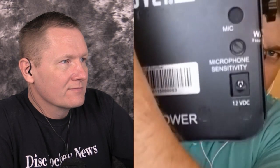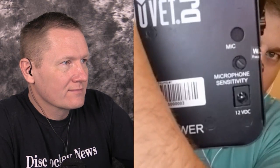Real small, as you can see, there's a knob on the back that's got a microphone sensitivity, sorry, I'll turn it so you can read it. There we go. Yep, got a microphone sensitivity back there. You've got a spot for a DC power adapter to go in, and a small little microphone slot. So this guy is a great little light for making aerial effects, or if you want to put a pattern up on a wall or something, which I'll show you in just a second once we get them all out and unboxed.